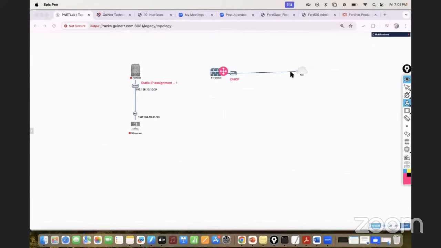This is a cloud network, which has a DHCP feature available, so it is going to act as a DHCP server. This device is going to get a DHCP IP address, and we'll try to log in directly from the internet browser in the GuiNet LAN environment and see whether this firewall is accessible or not. Okay, so this is the first step we're going to do. I hope you guys are going to enjoy this particular session.